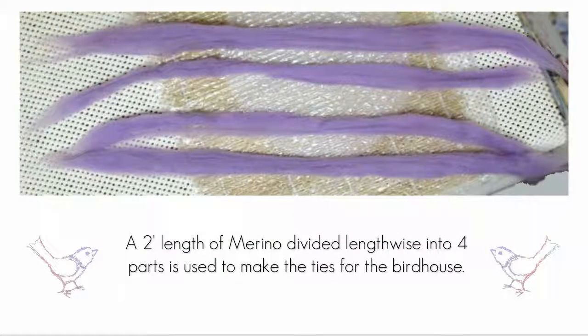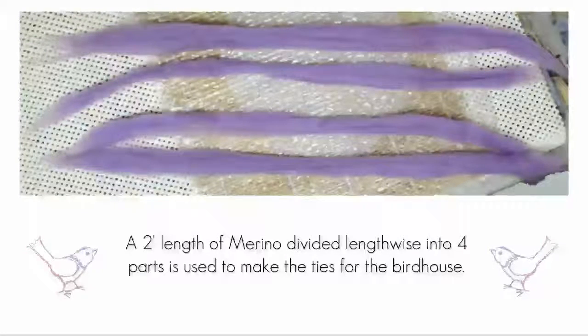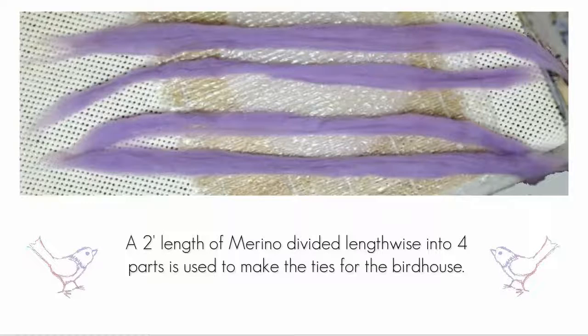I'm sure you just want to jump right in and begin making the birdhouse, but first we need to make ties for the birdhouse. Fortunately, it doesn't take much time to make. To make ties for the birdhouse, you'll need a length of merino about 2 feet long. Divide that lengthwise into 4 pieces. There's a video on the next page that shows you how to wet felt the ties. Depending on where and how you want to hang your birdhouses, these ties may be longer than you need.